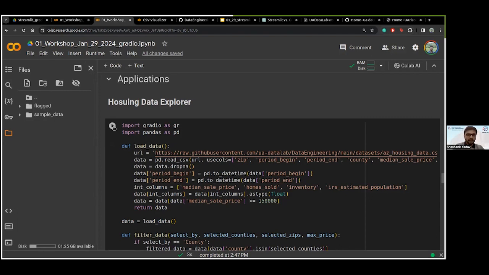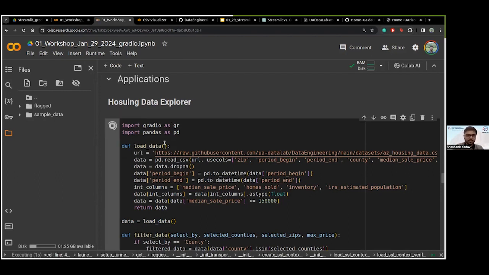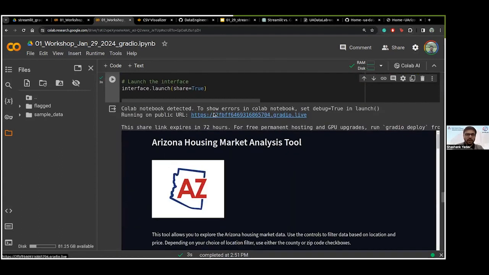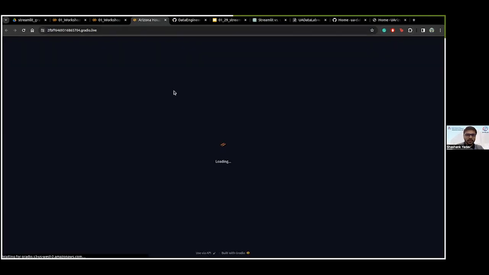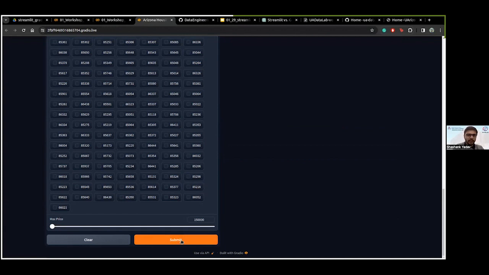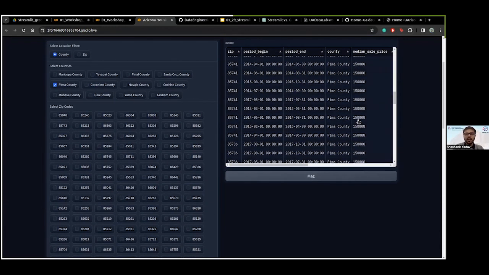Yeah, typo. So next we use the same housing data now, and we try to make the same application using Gradio here. And this application will show you what the bad part is about using Gradio and making very functional demos, that you have to predefine things. Like for example, zip codes. I had to predefine here all the zip codes and then it will predict. So let's say I pick county here and then Pima County. They go down, then submit. So now it shows me a table here.